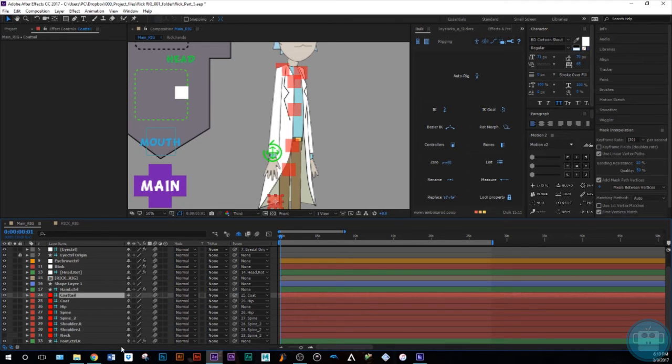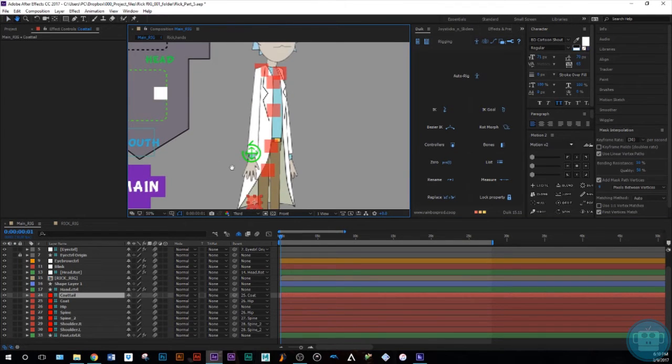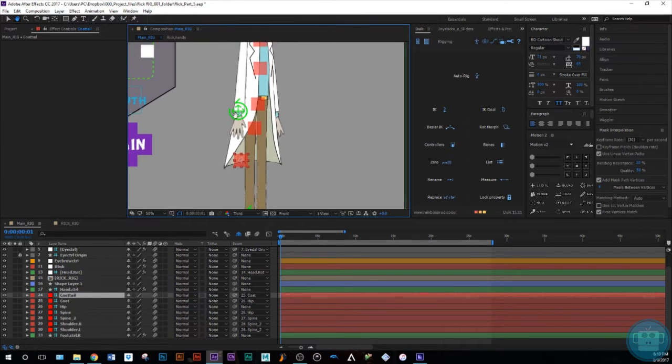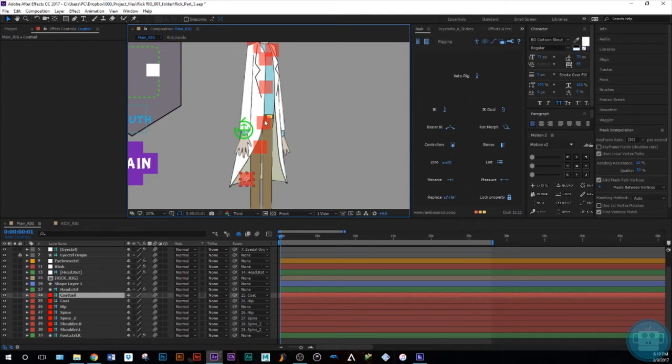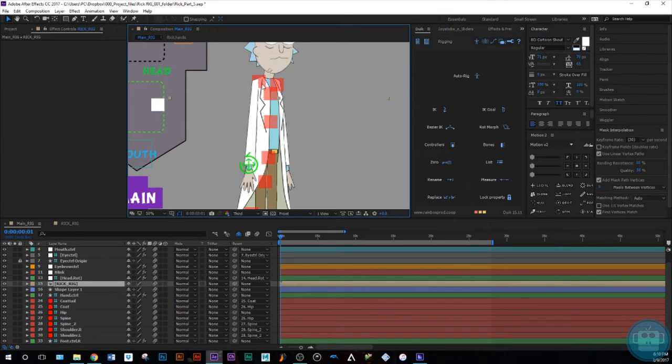The torso bones, we're gonna need to see them. But the other ones, the legs or the arms, you can hide them. And of course, parent. If you're doing this leg right here, this is the left leg, you want to parent that thigh bone to the hip. And if you're doing the other arm, you want to parent this shoulder bone to the other shoulder bone. Alright, like I did in part 4.